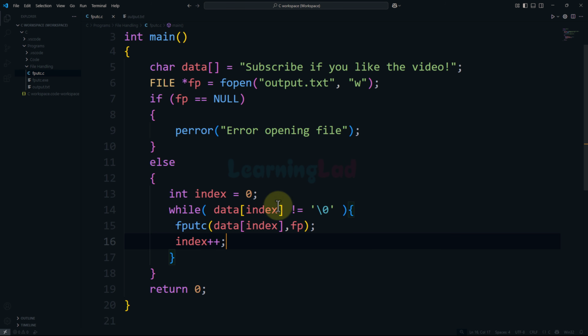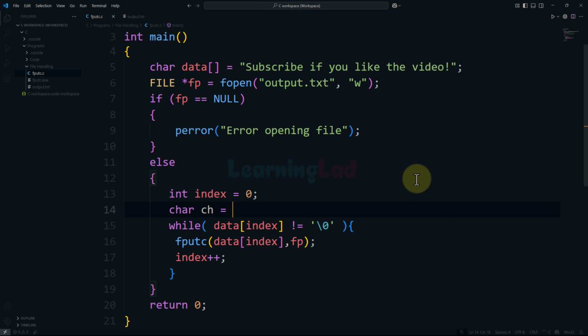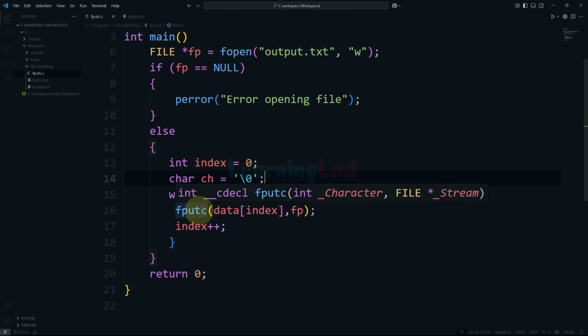Now finally, I will have a character variable. I will call it ch, and here I will assign the string termination character to this ch variable. And what I want to do is, when this function writes the character to the file one by one, I want to display that character on the screen.